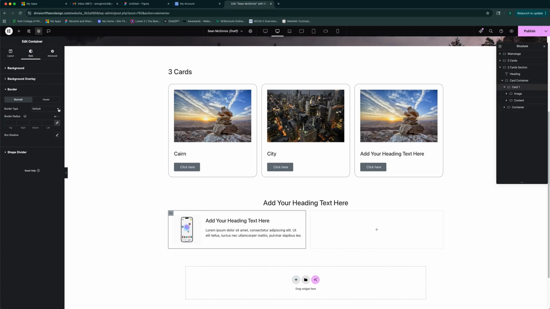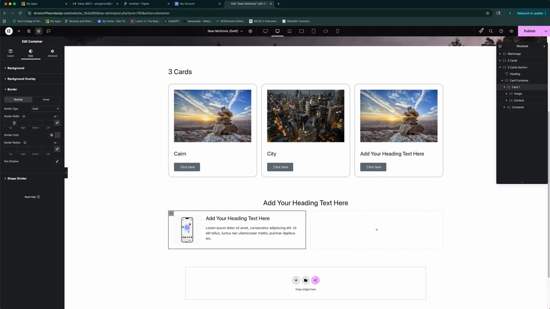I can choose a border. I want my border to be solid. I want my border width to be 2. I'm going to choose a border color, so it doesn't really matter. I'm actually going to make this darker because we're going to put a background color. Actually, we'll make it white because I'm going to put a darker background color in there.